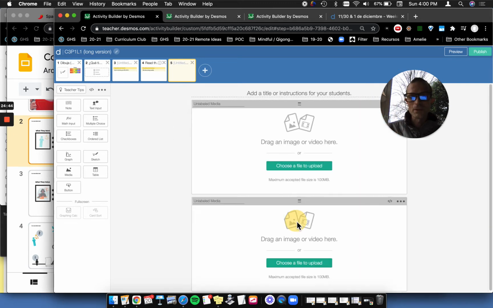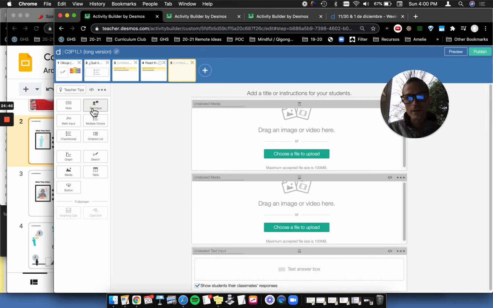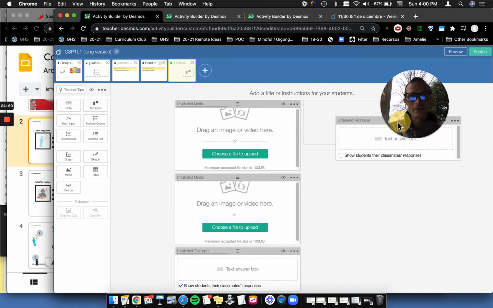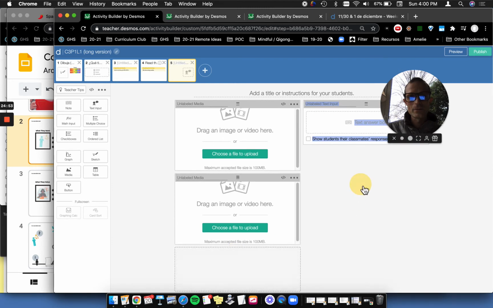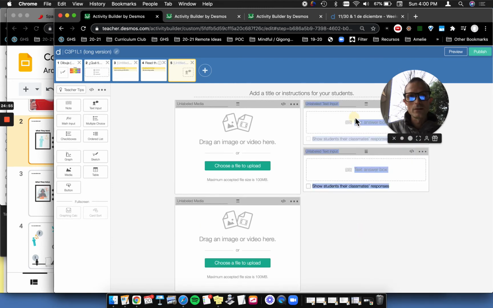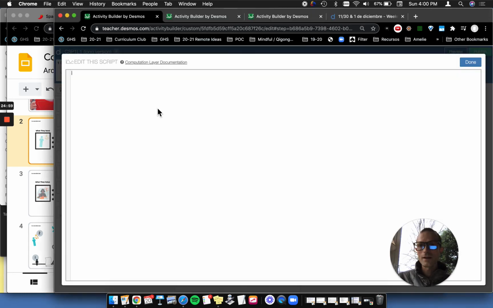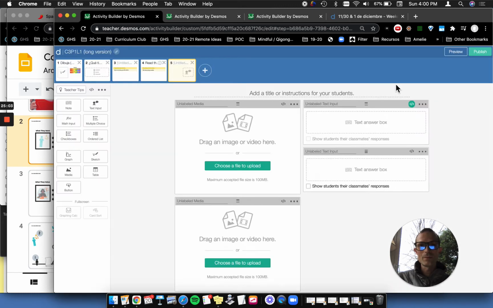If I end up adding a couple, let me just try adding some text boxes here, popping those over on the side. And if you were to do what I just did a minute ago with this text, I don't really want that text. Let's go back and copy it from the last text.